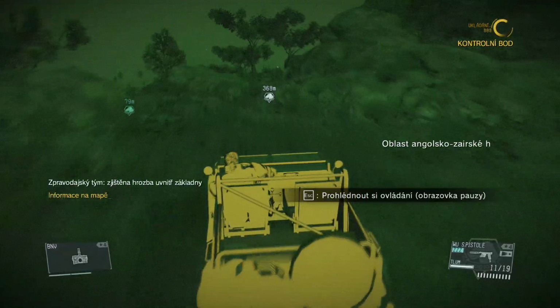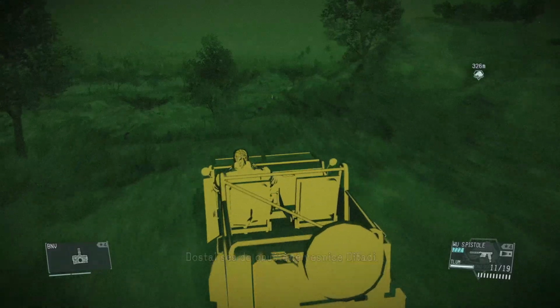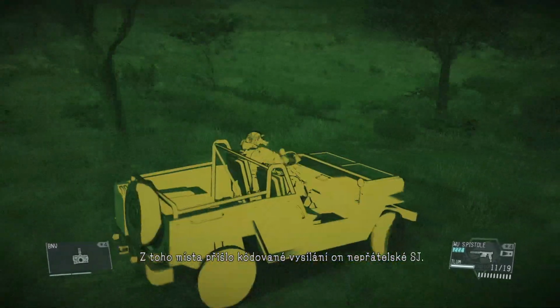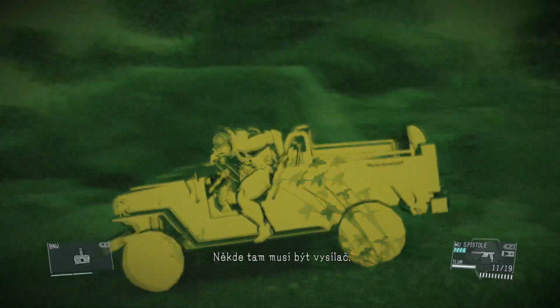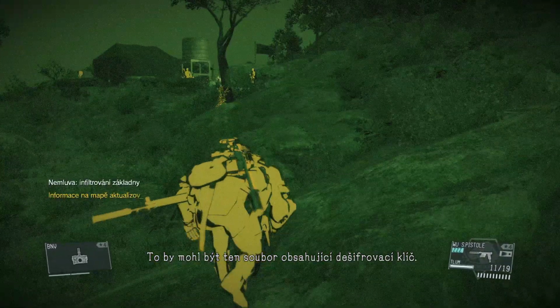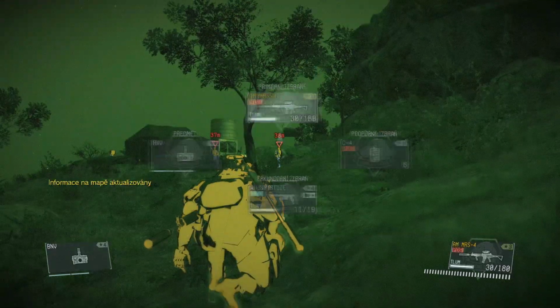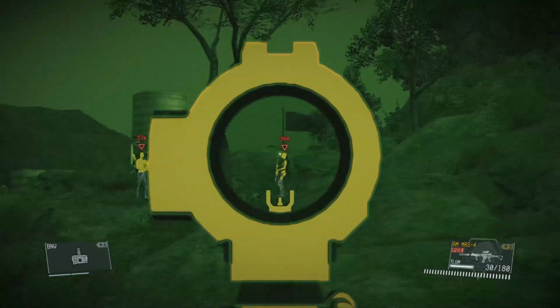Enemy presence detected. The map has been updated. You made it to the Ducati abandoned village. That's where the enemy PF's coded transmission came from. There's got to be a transmitter there somewhere. It could have the intel file containing the encryption key. Look for an antenna. Analysis complete. The map has been updated.